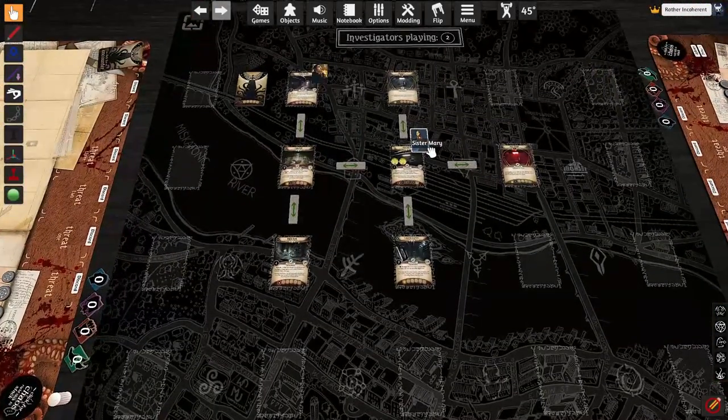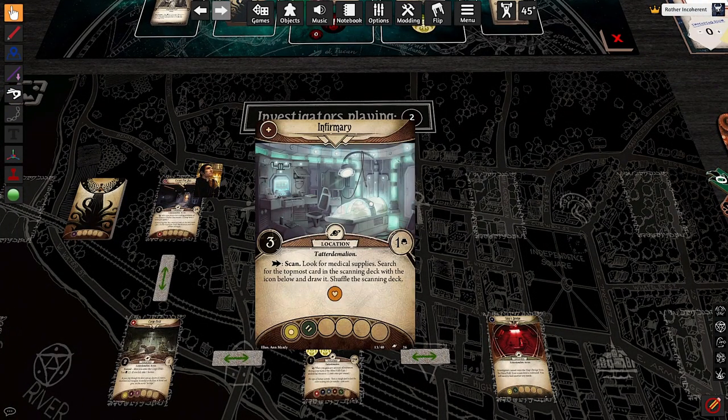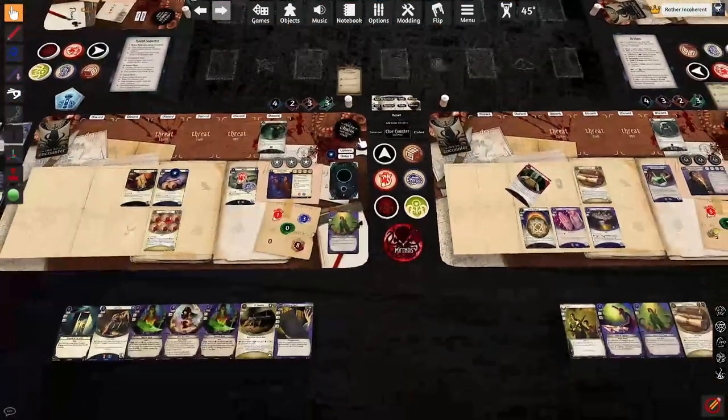Yeah, I'm just gonna get started on scanning. Oh wait, I can go down here. I don't recall what scanning down here does, but I'm gonna go up here. This is more important because I need to keep Father Mateo alive. Scan, look at the medical supplies, search for the topmost card in the scanning deck with the icon below and shuffle it. Three trial, two clues. That'll be it for us.